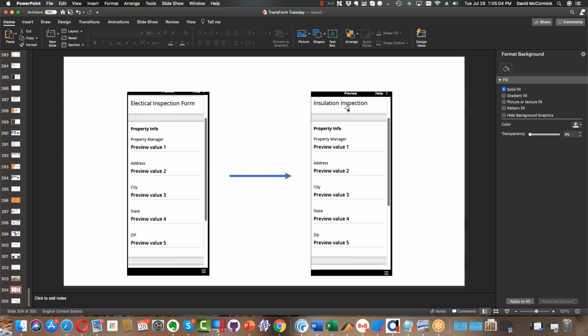what we want to do is issue another form, a completely different form actually, to the person who does the installation. If they're going to do the installation, there are some things that have already been filled out on the electrical form, and there's no point in having to fill them out again. They would include the name of the property manager, the address, city, state, zip, and also the name of the person who did the electrical inspection before the installation was put in place.